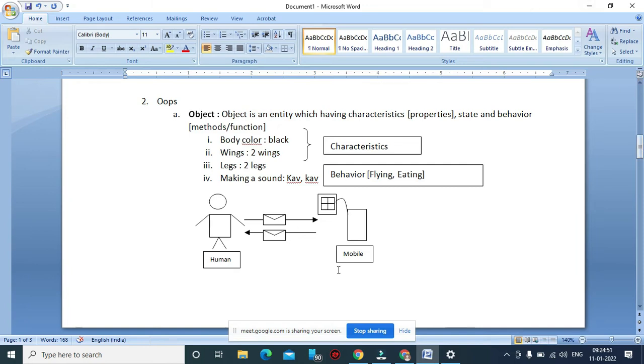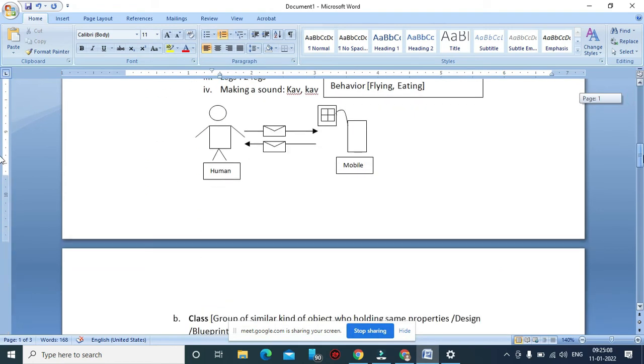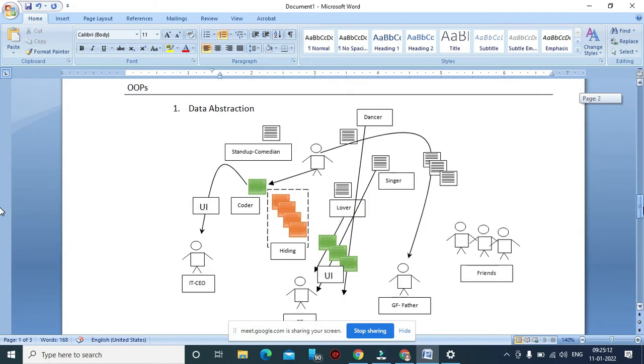So I always use real world examples to understand the concept. And my PhD I'm doing in concept visualization. This is my PhD topic, where I'm going to visualize my concept through pictures. A lot of pictures I'm going to draw here and visualize the concept.